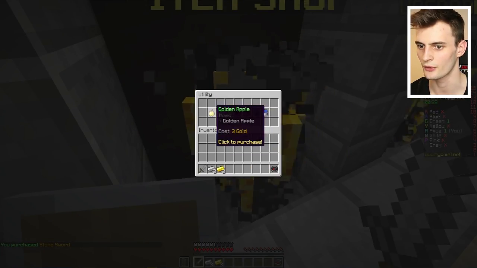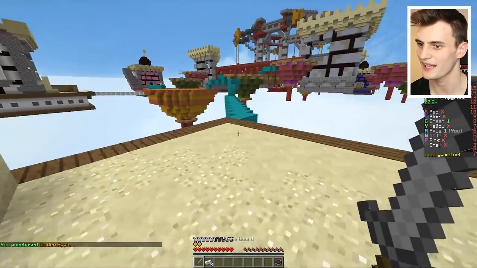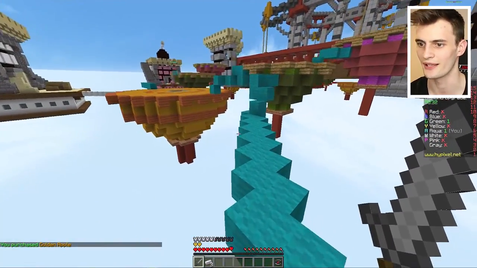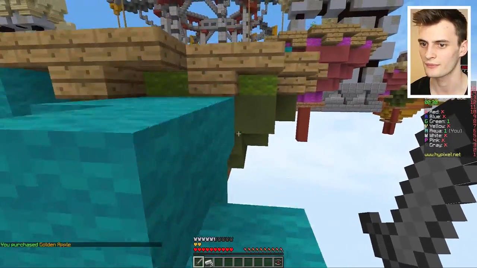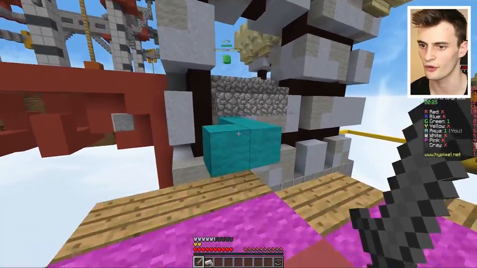I don't know if greens will have any upgrades either. Do you think greens will have upgrades? Okay, there's green. Okay, he's got iron armor. You know what? I fancy my chances. Let's just do it. Let's just see, okay? I mean, I don't know. What did we do before? We just knocked green in the void, didn't we? And that was kind of it. We knocked green in the void, broke the bed and left.